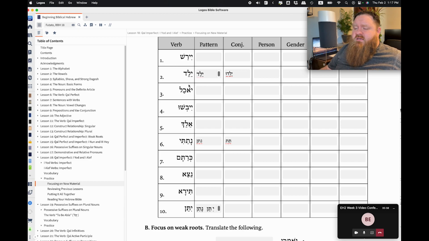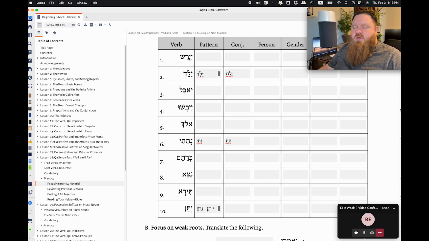So as we go through all of these, you can see it's pretty straightforward. We've got a hireq yod prefix vowel. That means it's a true one yod. That means yarash is going to be our root. And if we've got a yod hireq prefix, which is essentially what this is, it's technically a prefix vowel, the hireq yod, but I like to separate the yod in my brain. For some reason, the yod here doesn't need a shewa, like we would normally see in a Qal imperfect 3ms. There's a rule for that, but let's keep it simple. I see yod hireq prefix. That immediately tells me I'm probably looking at a Qal imperfect.